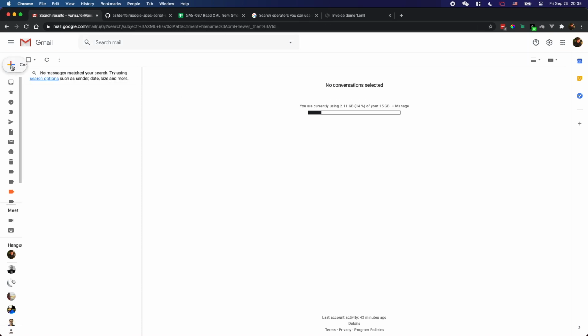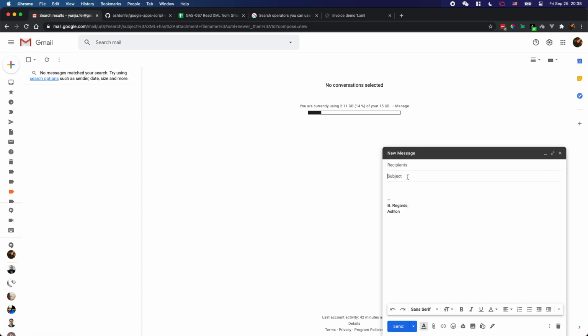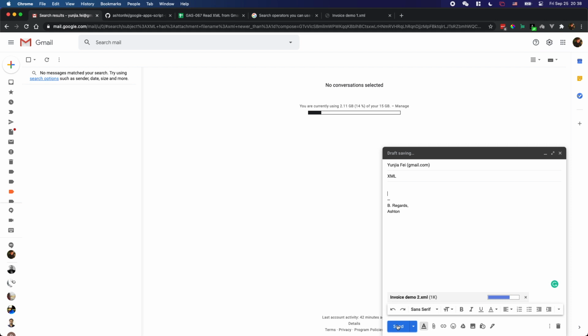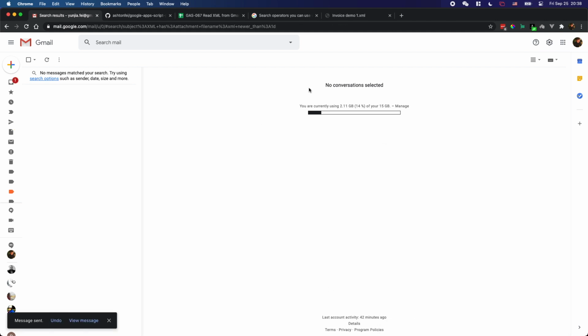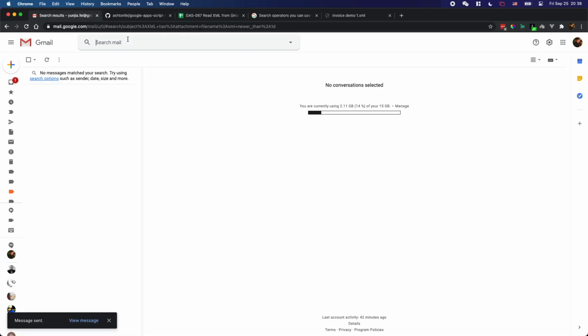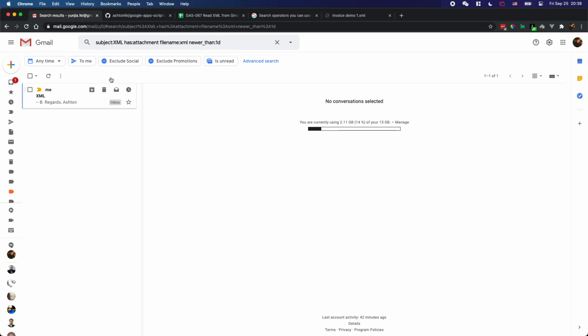So if I send the email to myself, subject XML, let's grab the file. Let's try this one, invoice demo 2. Send it. Okay, it's sent, and let me copy this query again and search it here. Now you get the result.